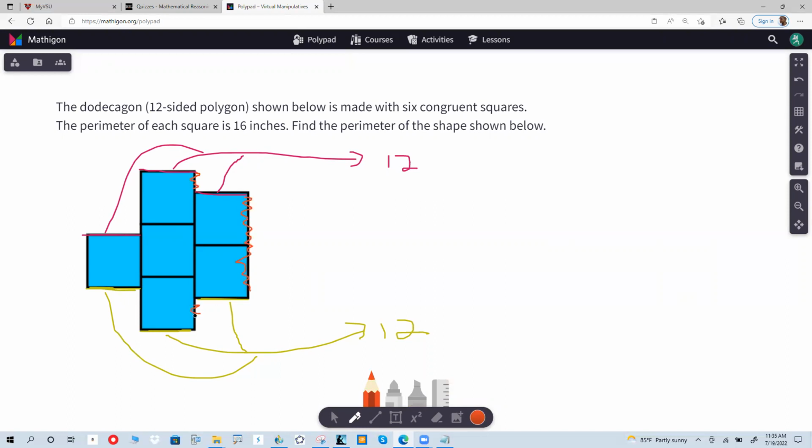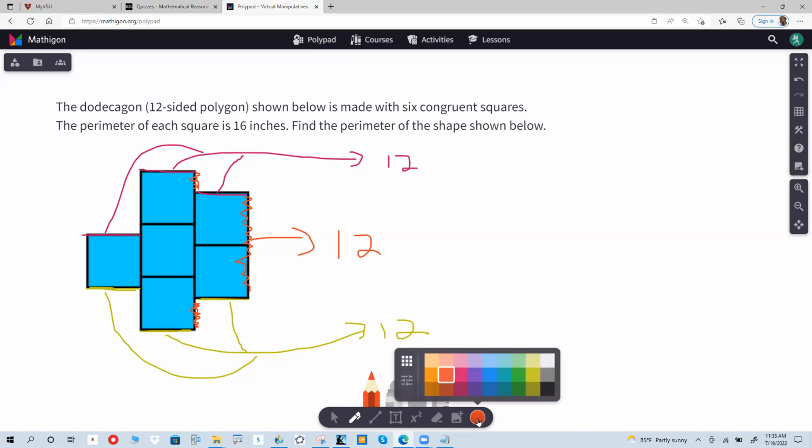And this is, okay. So all the orange wavy lines I drew, they can be squished together and they will all add up to 12. Why? Because this is clearly 8. And this is 3 minus 2. That's 1 length of your square. And that's going to be 4. 4 plus 8 is 12.